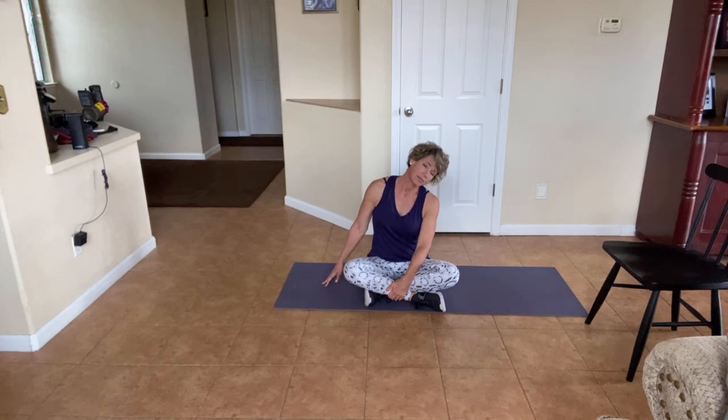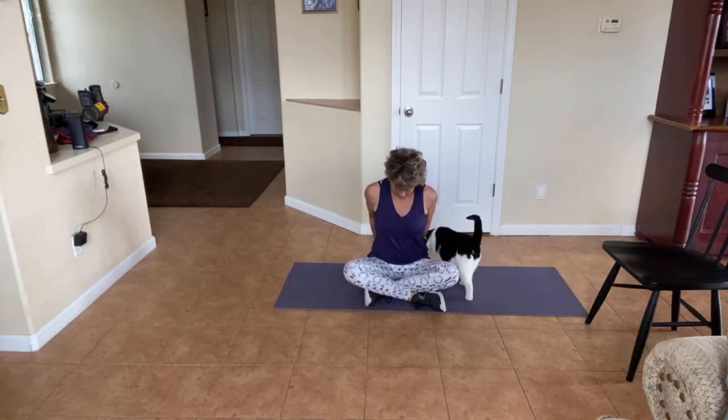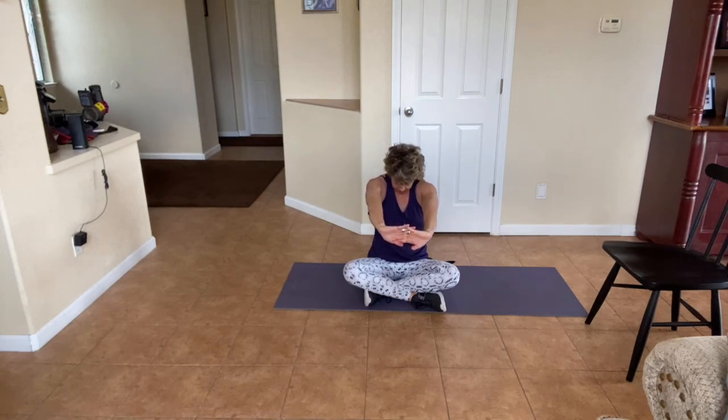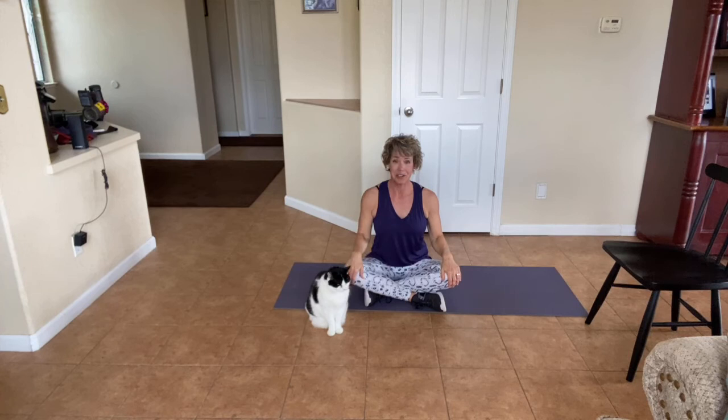Let's take one more breath right here. I hope you feel accomplished and proud of yourself. Let's bring that head up. Now bring your chin to your chest, hands behind you. Bring those shoulders down and away. This should be a great shoulder stretch — we did tricep work and we did the plank. Now bring those arms up behind you. Oh boy, that feels so good. Let's release that. Bring those arms out to the front, around your shoulders and your back.